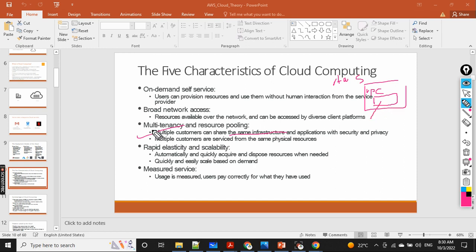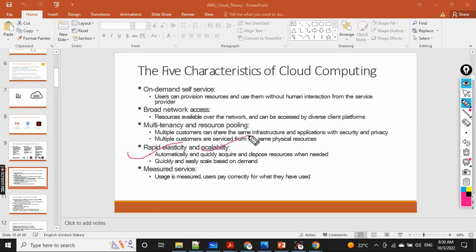So that is the reason for multi-tenancy and resource pooling: multiple customers can share the same infrastructure and applications with security and privacy. This is your isolated environment, and if some other customer is also accessing, they provide us a default VPC. We will see it in AWS so that you can get clarity on this.